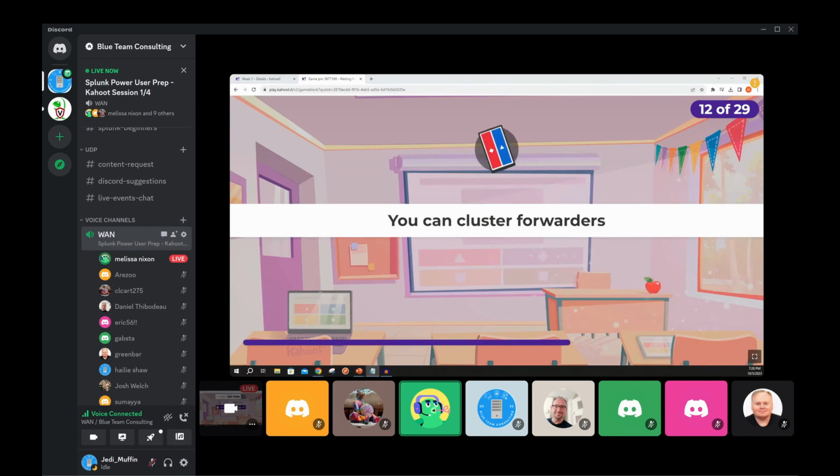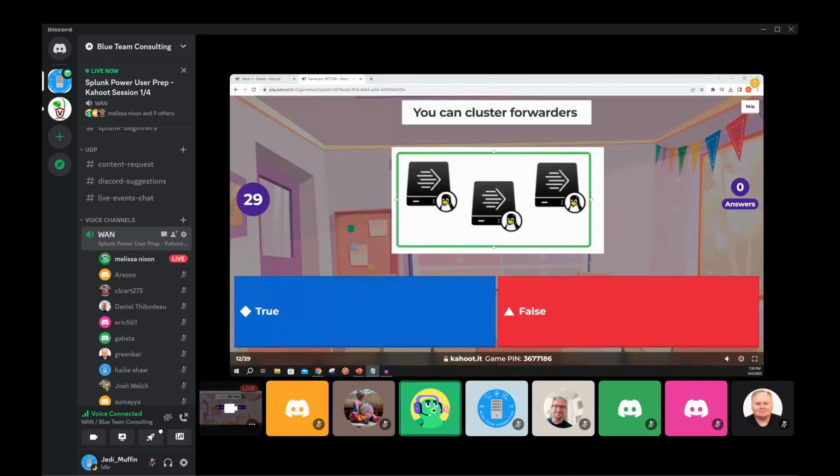All right, number 12. Let's see. You can cluster forwarders.